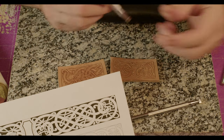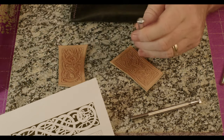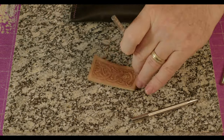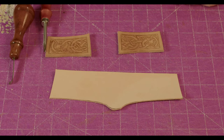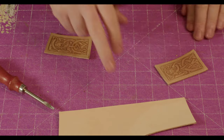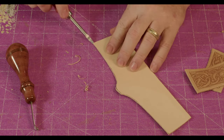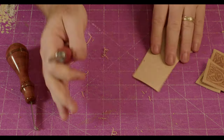One thing in the original artwork is a little eye detail. I don't have a stamp that looks exactly like that, but I do have something with a teardrop look that I'll use regularly for things like this. Since it's a little on the big side, I'll keep it angled so I don't use the whole piece. The final step here is to use a smooth beveler for the outside edge. Before staining, it's time to clean the edges of the leather — an edge beveler cuts off a thin strip so the edges will be smoother, and later we'll slick the edges down so they stay together better.